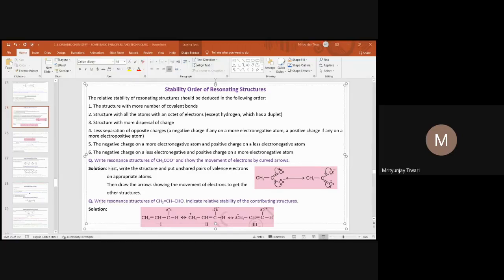And now we'll see a negative charge here. In the next step, what can we do? This negative charge is in conjugation with this double bond, so it will move here, and this double bond will go back onto this nitrogen atom as a lone pair, so we'll get the first structure back after this.